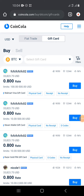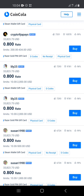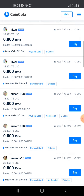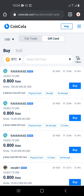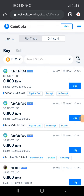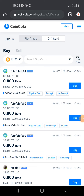This is the gift card P2P area where you can see many merchants creating orders — some Nigerian, some European. Some merchants have completed over 7,200 trades. In the gift card section, they accept physical receipt cards and no-receipt cards. You can select the gift card you want to buy or sell, and choose whether you want to receive BTC, Ethereum, or USDT.